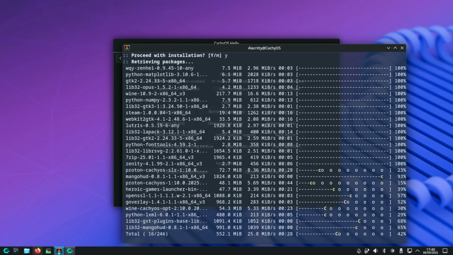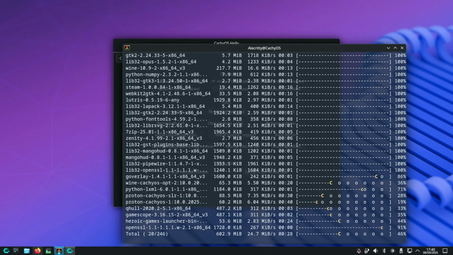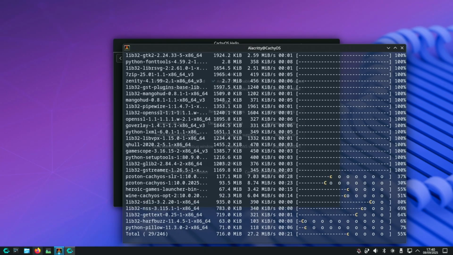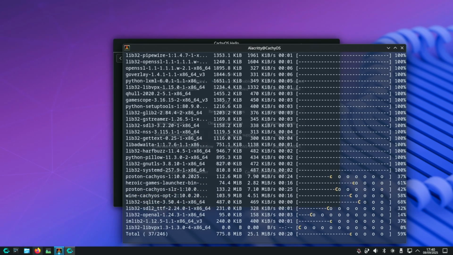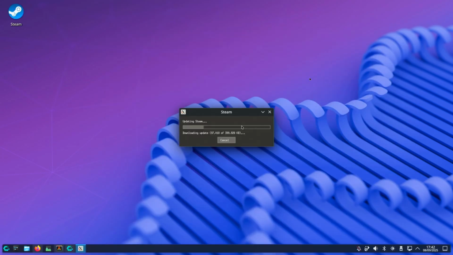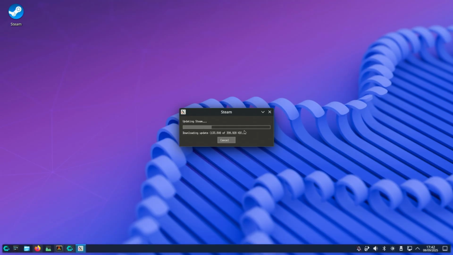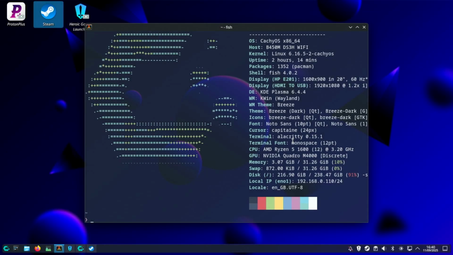It's not that hard to install these things and get to gaming. It's actually pretty quick. It's not that bad, actually. Not that bad at all. After it's done doing its thing in the terminal, it'll start updating Steam, and after that you can click on the Steam icon to log in. Simple, right?